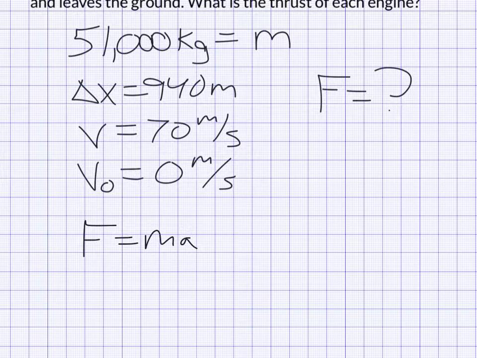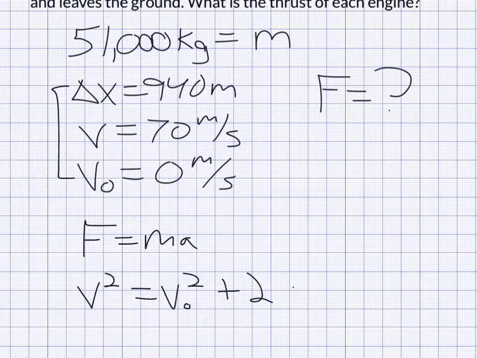So we need a way to get acceleration, but glory be, these 3 givens here do show up in our constant acceleration equation. So don't forget last chapter, you've got to carry all your chapters with you when you're learning physics. So if I'm doing that, it looks like this equation, v final squared equal to v naught squared plus 2a delta x. And that will work. So let's solve those up.